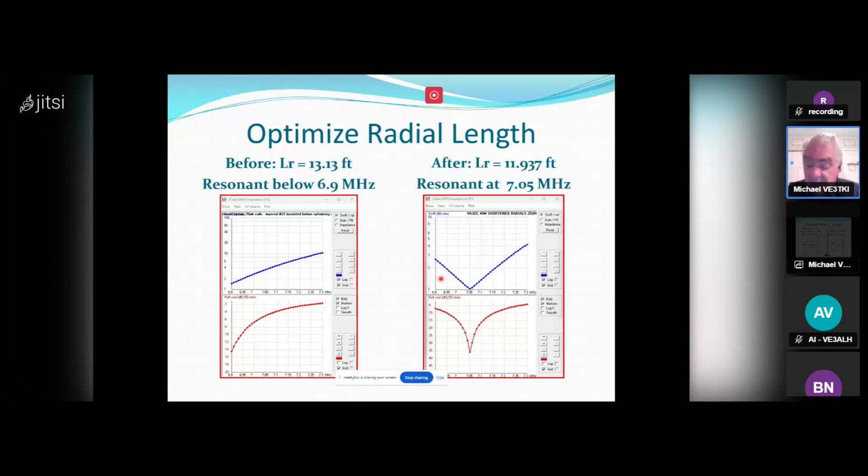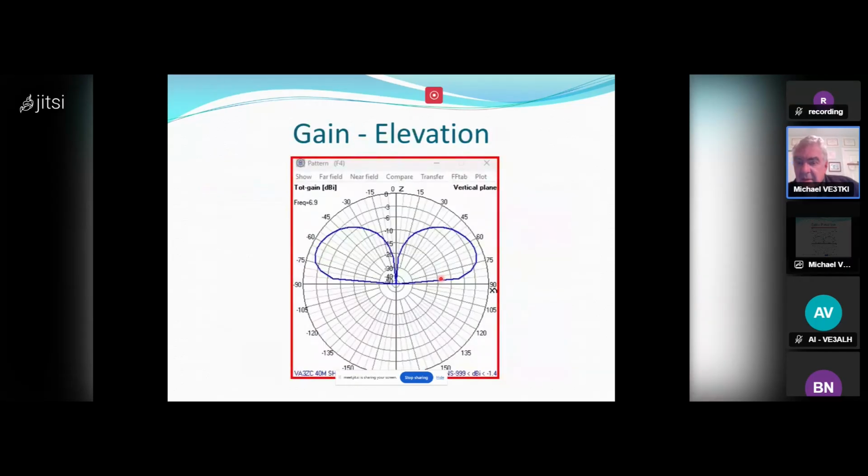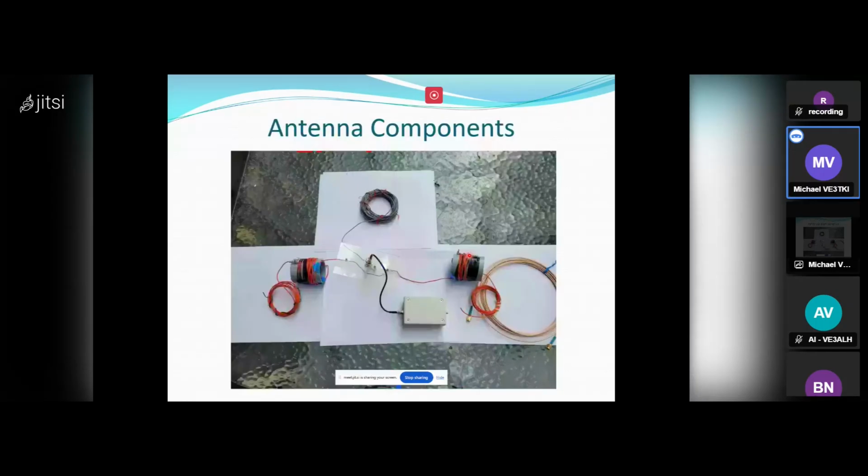So what I actually did, I built the antenna this way. I left the length at 33.8 feet, I think it was, 33 feet 9 inches, and I adjusted the radial length to 11, almost 12 feet to start with. Oh, this is the gain looking from the side again. When you actually set up the real antenna, it doesn't work quite that way, the lengths. So this is the antenna.